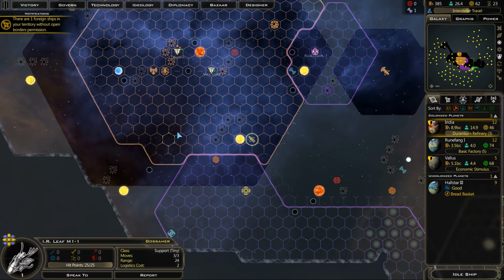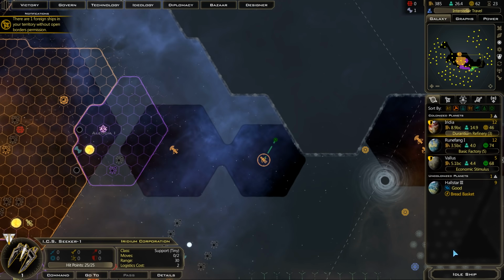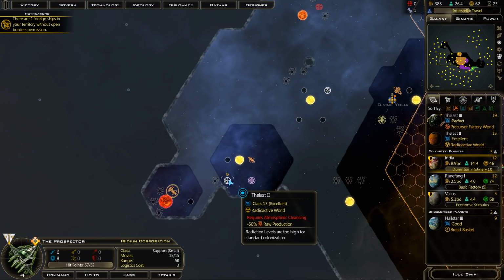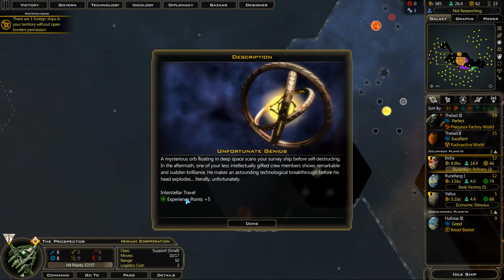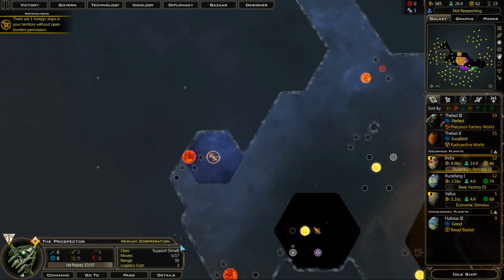This is the Gossamer, the minor race. So can't really do anything about them. We found a minus 50% raw production radioactive level 15 planet. Wow. Hey, we just got interstellar travel straight up. Wish we'd got that one last turn. So that made a pretty significant impact. Now we have 17 moves on this little tiny scout ship.